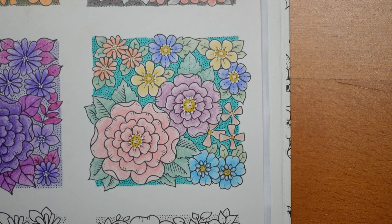I'm hoping to get the rest done in quite quick succession. As I said before, it depends what crops up. But I'm hoping that we can get this page finished and another whip completed, maybe before the end of the month. I don't know, because I've got planners to do and things like that. We'll have to see, but it won't be too long anyway.